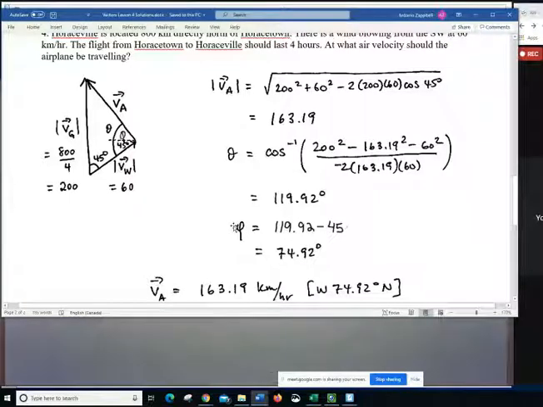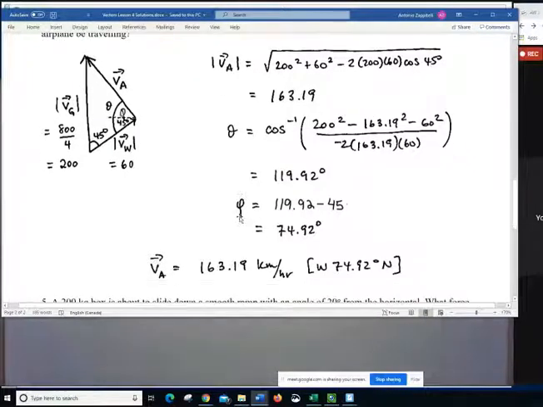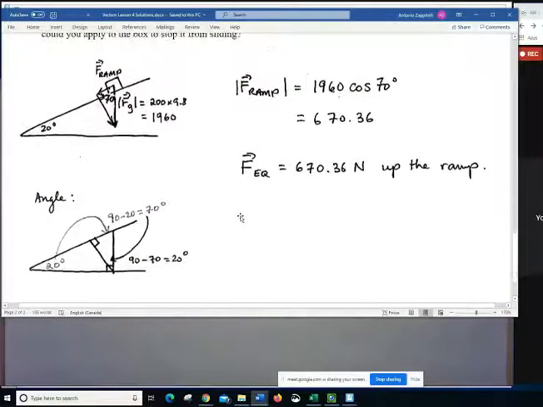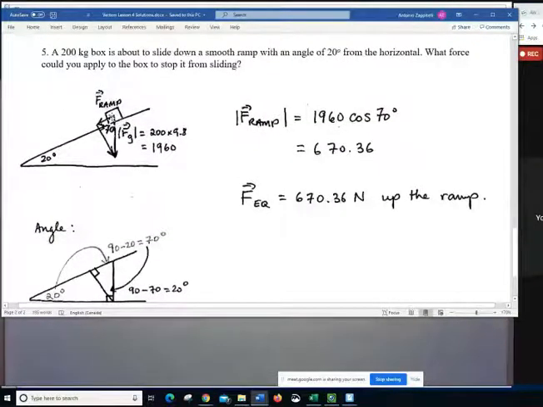Okay. So unfortunately, we're running out of time. So we'll just take a quick look at this last one. Okay. So this is an interesting one here because you've got a box that's on a ramp. Okay, so presumably it wants to move downwards. Now you'll notice here this is math, so we're just going to assume there's no friction, of course.